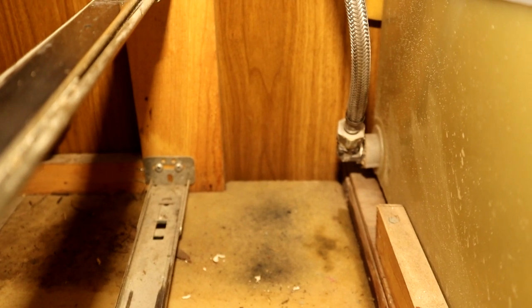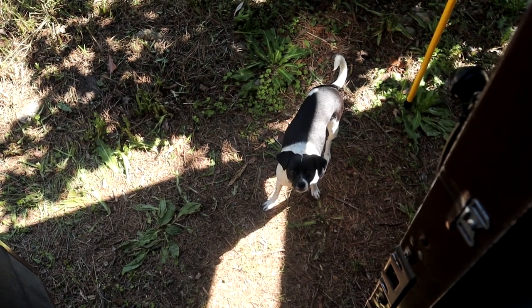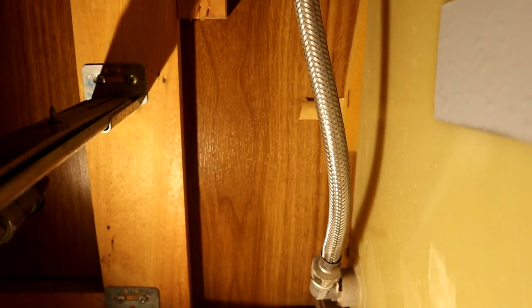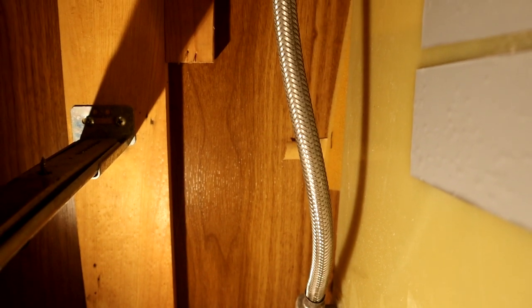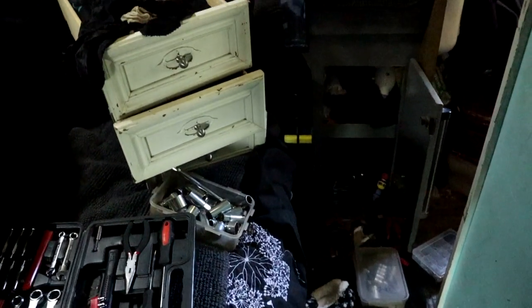Then I can put the drawers back in. It is such a beautiful day today and I spent half of it in the rig fixing the water pump, so I'm going to take Moo Moo for a short stroll around the neighborhood. I let everything dry out and I just cut the pump back on and checked this hose — I don't see any water at all, which is good. Eventually I do want to replace this flexi hose because it's been in here since I've owned the RV and it just looks a little old. It's pretty inexpensive at Home Depot, like $8 or $10. I still need to clean up my mess, put the drawers back, and clean up these tools, but I'll do that when I get back from my walk.